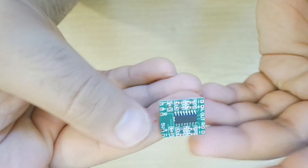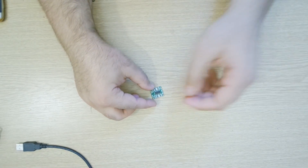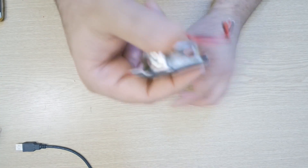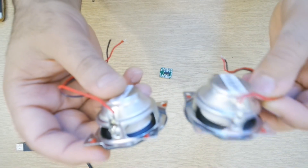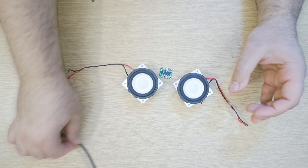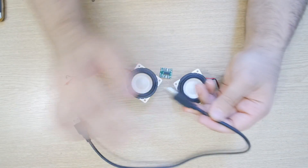We have two channels and it is very good, compact, and very small — as you can see it's very tiny on my finger. For this to work you will need two speakers, which I have got, or you can use one — it is up to you, you can play on mono.